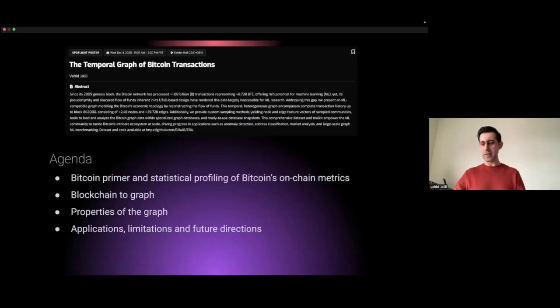Specifically in this one, the way I tried to approach this problem was to model the flow of funds that are happening in the Bitcoin network. I particularly tried to focus on entity-entity relationships, and deep flow of funds that are transferred in the network. It's not just 2 hops or 3 hops away, but very long ones, like 8 hops, 9 hops away. Transaction context is really important. We will discuss that a little bit. So I also try to capture the transaction context and the temporal context. And as I said, in the illicit activity case, you're looking at transactions that happen over a very extended period of time, and so the temporal aspect is really critical.